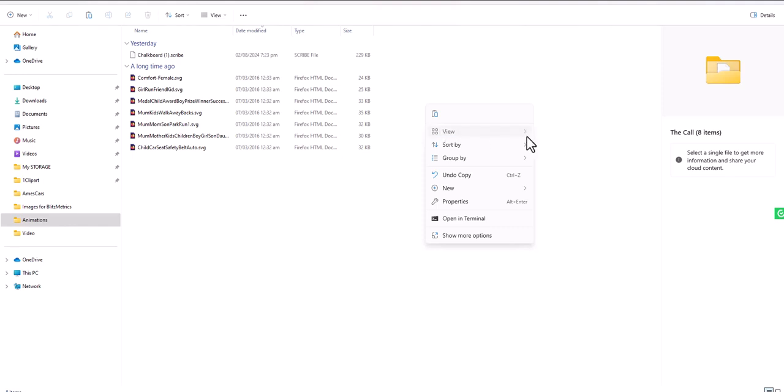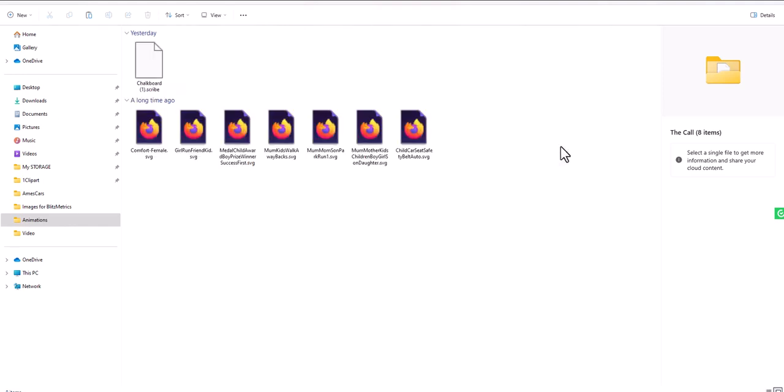I want to see. Okay, I don't have the codec which allows me to preview these files.